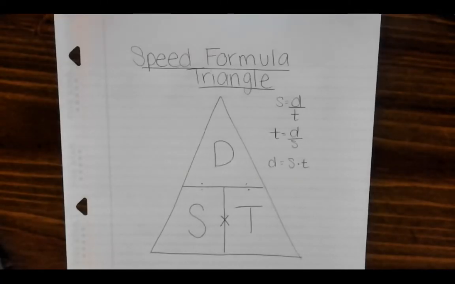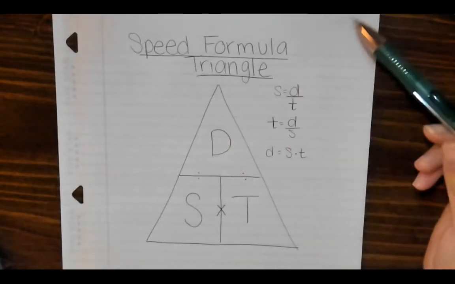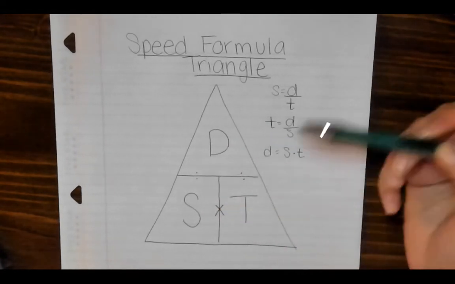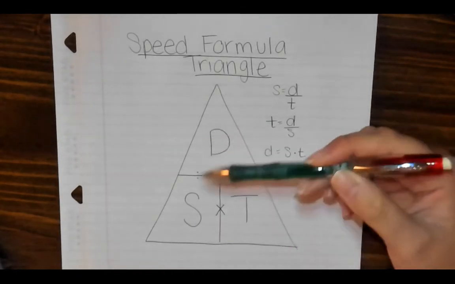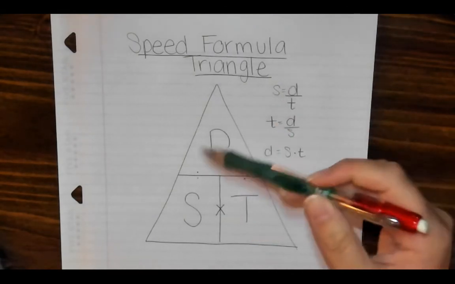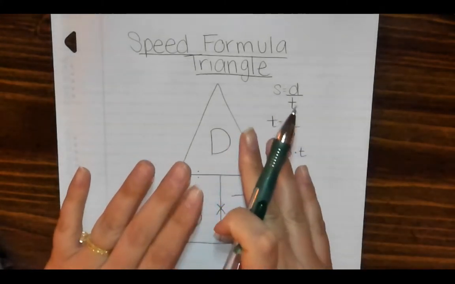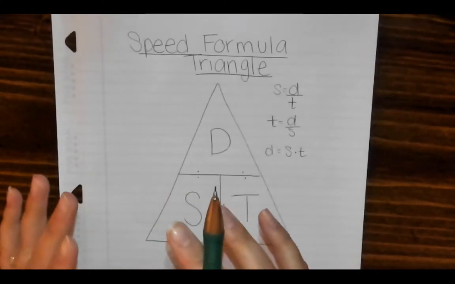Okay, now that we have learned about what speed is and the general equation, we are going to learn how to calculate for speed, distance, and time, because speed, distance, and time are all related. So I want to draw your attention to this chart. It's a triangle. This is called a DST triangle. And this triangle actually has the formula for speed within it. So I'm going to teach you how to read this triangle, that way you can learn how to use this triangle to help you calculate for speed, distance, or time.